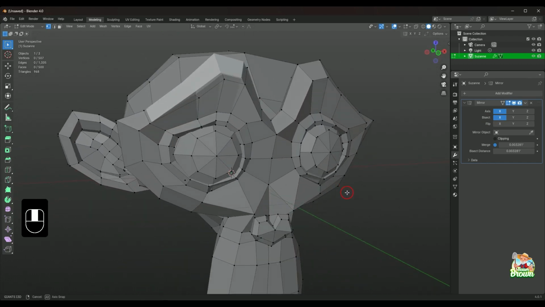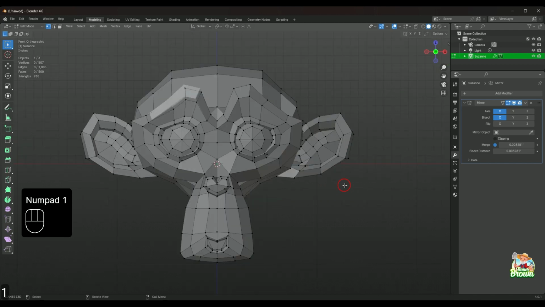That's basically what it's doing, it's bisecting it for us, but we still need to flip it. So we're going to flip on the x-axis also, and you can see that we're looking much better. So that's what this bisect and flip does. It acts like it does the same thing that we did by cutting it in half, and then it's going to mirror one side to the other.